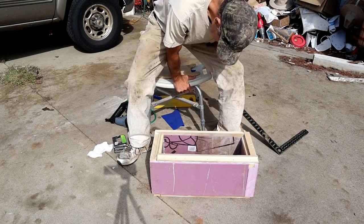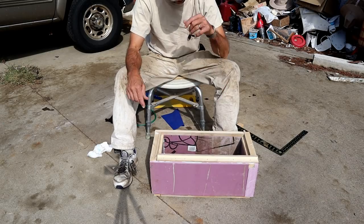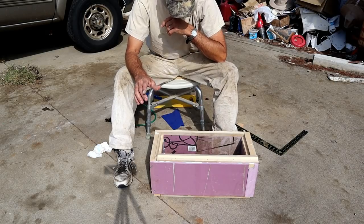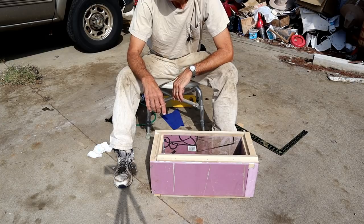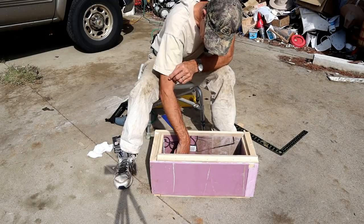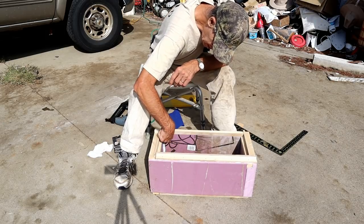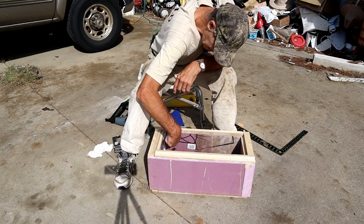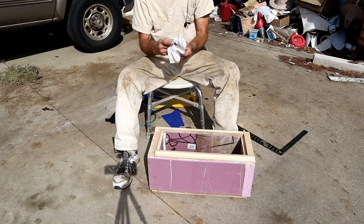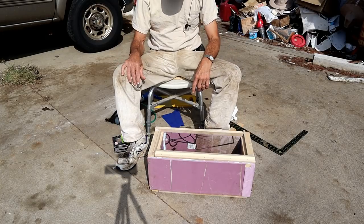Now, me personally, after it dries, I take a hand saw and cut that down and chip this little bit off of the two corners, but it's not necessary. The only thing left to finish in this box, I go in, take a latex caulk, and caulk the inside up. So I want it to paint good and clean in there. I don't want any place for hive beetles to get that the bees can't get. There, I got glue on the inside of that one. That'll take care of that. And I run a bead along the outside edges too. Make sure that it paints up good. You caulk it, paint it, it's ready to go.